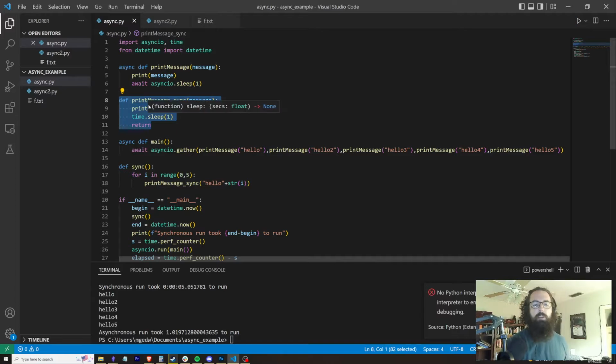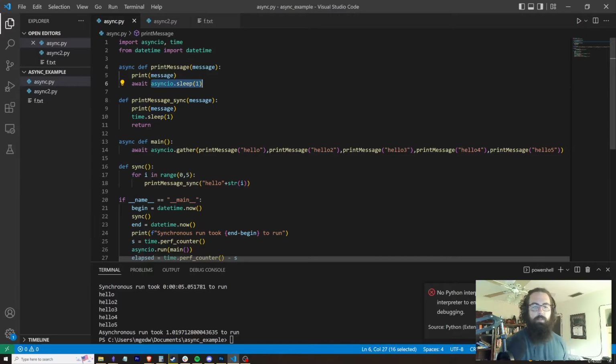This is basically how you would run things normally if you just wanted to print a message out to your console. It literally just takes a string in as input, prints it out, and then sleeps for a second. If we look up here, we're doing something fairly similar. We're printing the message out to the screen, and we're sleeping for 1 second. As you can see, we're using a different sleep function here, but it functionally does the exact same thing.